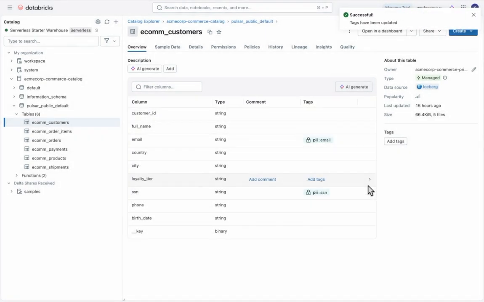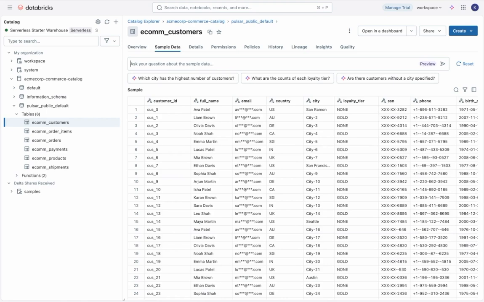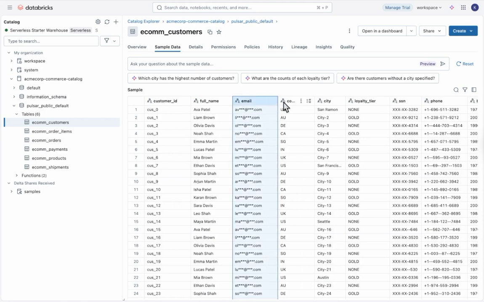Now the runtime is going to automatically apply certain policies which you saw before, because now they get filtered as PII data. So if I now go back to sample data, you'll notice that the email and SSN are all masked, because the system is able to quickly identify based on the tags that this is PII information, right? So this is how attribute-based access control works. So Anna was able to govern, secure, and mask all the data which was ingested by StreamNative within the Databricks cloud.